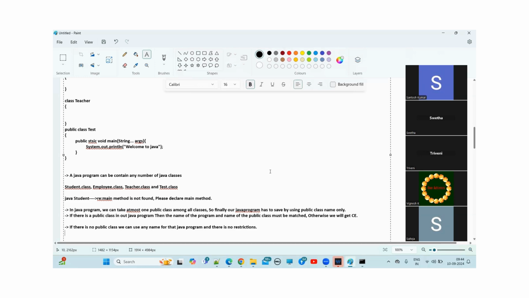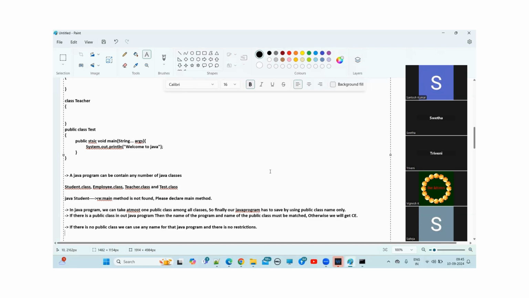Yes, sir. Finally, within a Java source file, we can take at most one public class. If you have one public class, always the Java source file name should match that public class name. Clear? That is the second point.